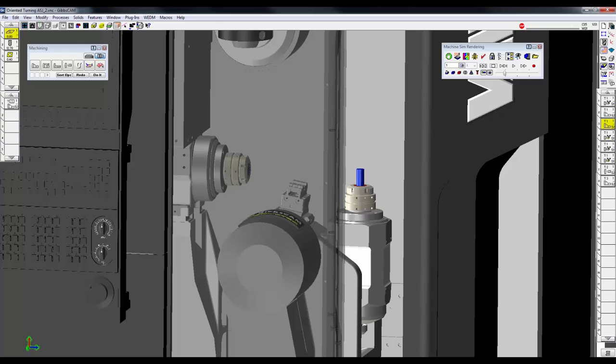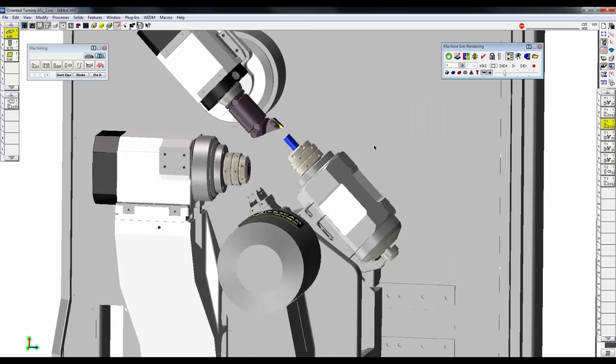I know it sounds a little confusing, but let me show you what that means. I'm just going to play this one tool path here. We can see that as this tool comes in, it's lined up with the part, even though that tailstock or the subspindle is rotated, that tool stays there. And let's see how that's defined.